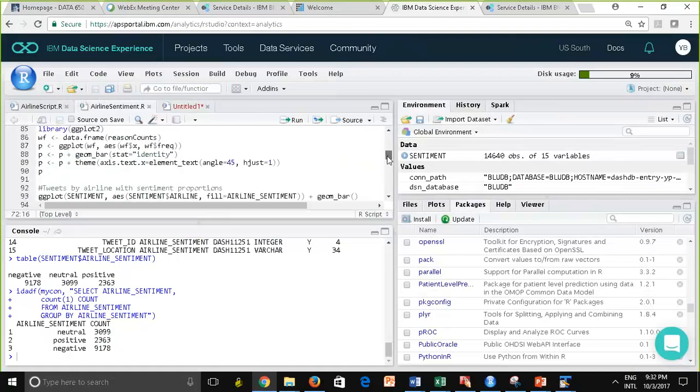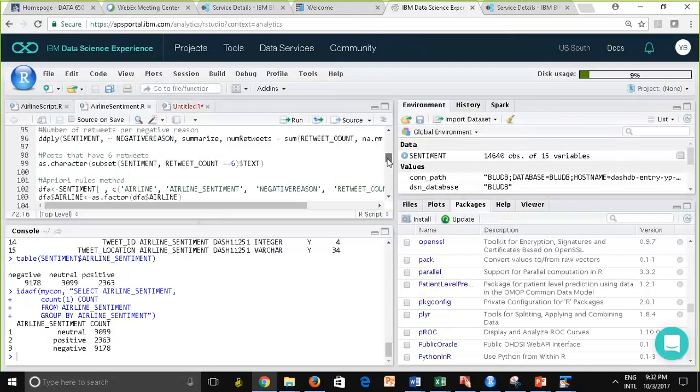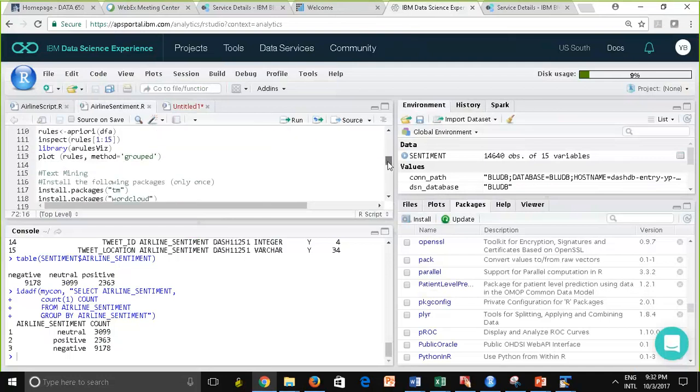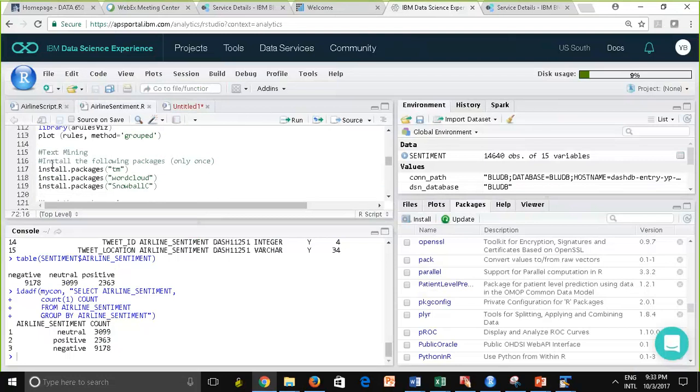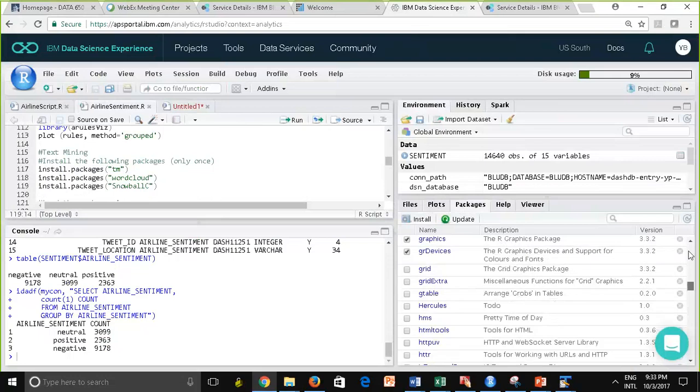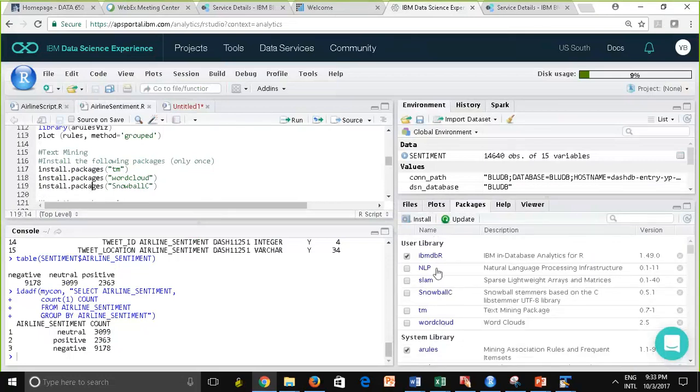When you go down all the way to the text mining, I did not add anything here. I added something after the text mining. So what you're going to do is install the tm package, install wordcloud, and install SnowballC. When you install tm, behind the scenes it will also install slam and NLP. So you have to have 6 packages total, because you also have the database one, RODBC or DBI. This one is to connect to the database, and the rest of these are text mining packages, right? I'm not going to install anything else.